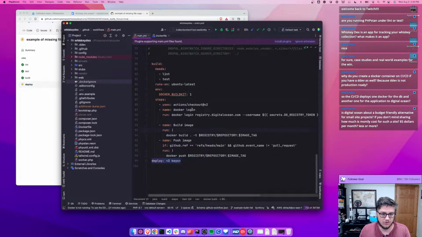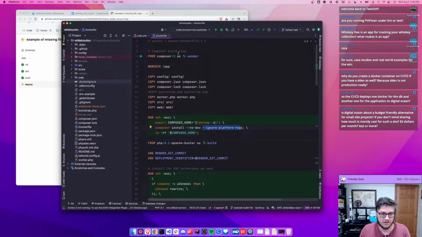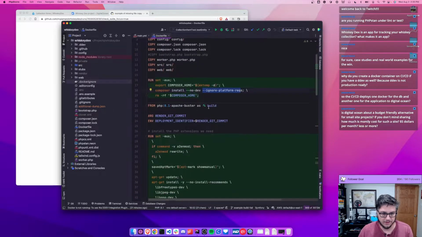So here we go. The build, again, we did the Docker build, and here's the Dockerfile. Then again, we run Composer install. In this, I ignore platform requirements because I don't want to install all of my extensions in this build step. I just want Composer to build it for me.